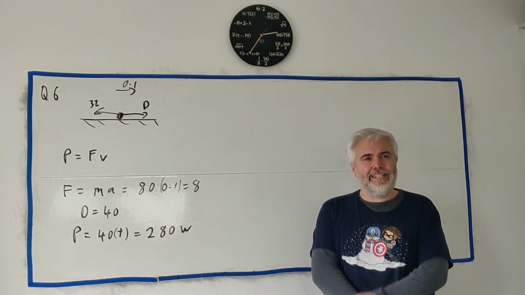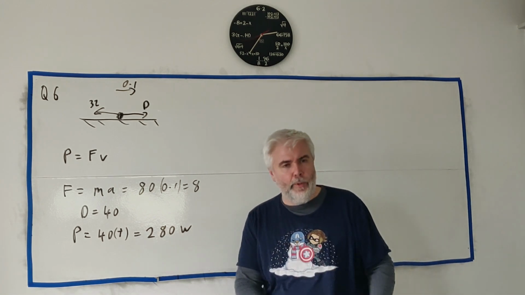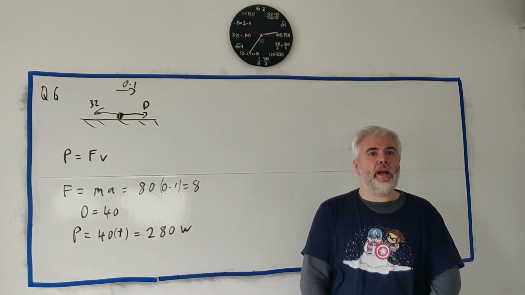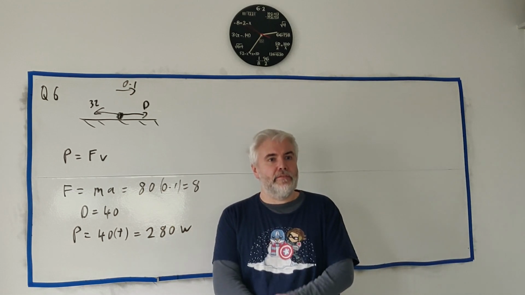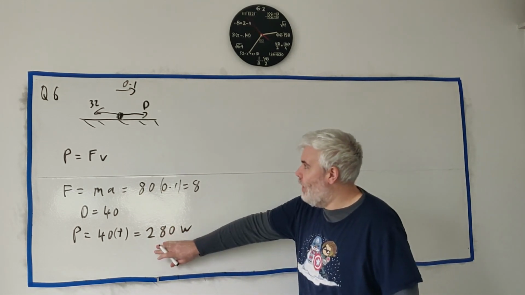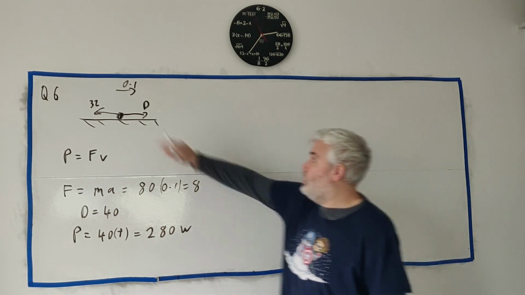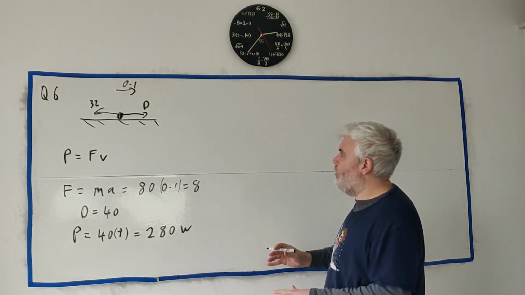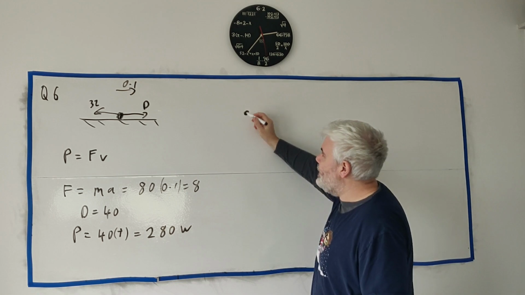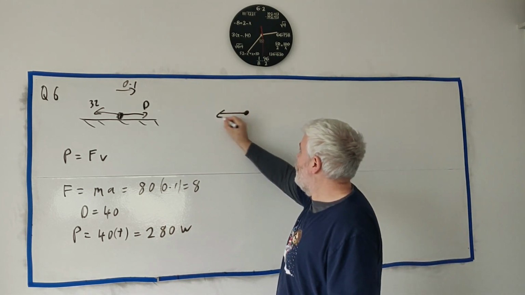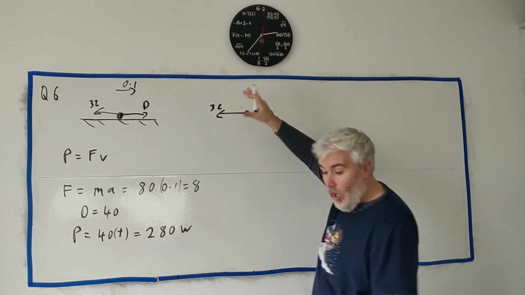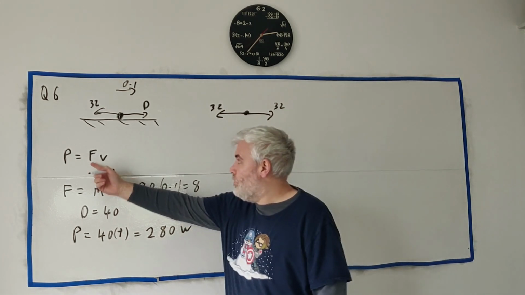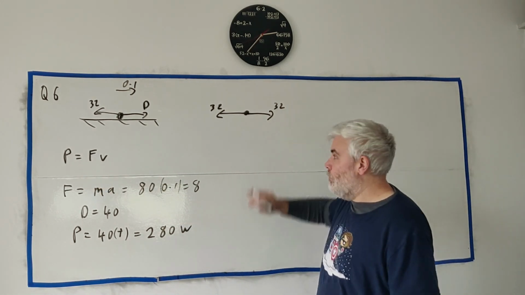In part B, they asked to find the steady speed. Now, steady speed, I'm already thinking acceleration is 0. So the steady speed the cyclist can maintain if our power output and the resistance force are both unchanged. So she has this power and she has the 32 resistance force. It's quite similar to what happened here, except let me just draw the picture again. Except this time the acceleration is 0. So that means the driving force here must also be 32. It must equal out. So that driving force in the power formula must equal 32.